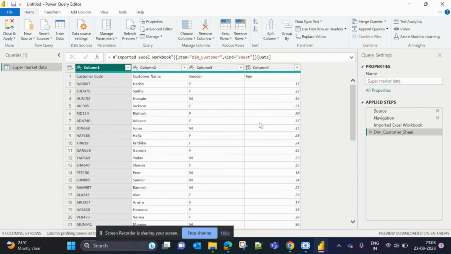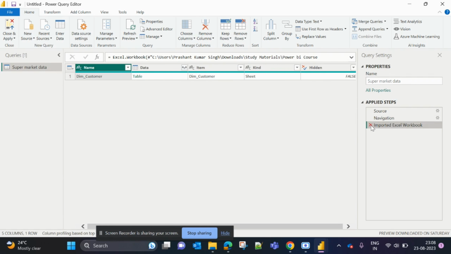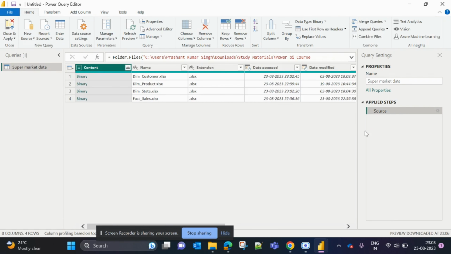So what we can do is go back again to the original stage. We can cancel one by one all the steps and we will reach the original stage. So I'm clicking over here, again back, again back. Yeah, so we are over here. Now we understood that if we click on any one, by the way, we can click only on one at a time.